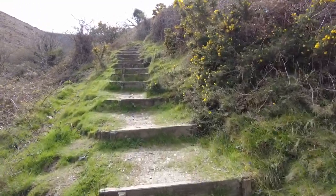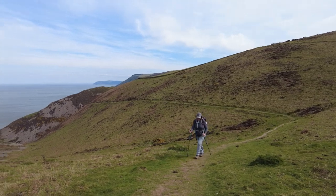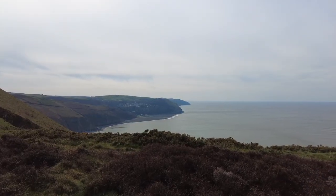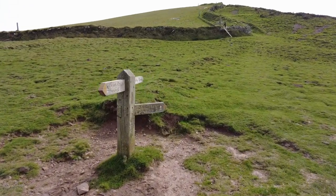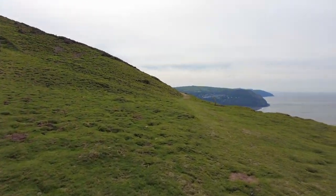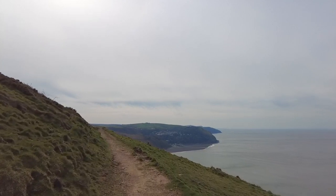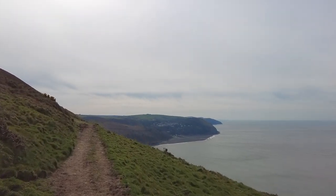We've done another ascent. Foreland Point is over there, and now this route should take us straight to Lynmouth. It should start going downhill in the final stretch. I can admire this view — which is pretty awesome. Over there is Lynmouth and Lynton. We're staying in Lynmouth tonight. Two miles to Lynmouth along the coastline. Danger — cliff edge, just need to watch our step. Lynmouth is the lower part, and Lynton is the upper part. We're staying in the lower part in Lynmouth tonight.